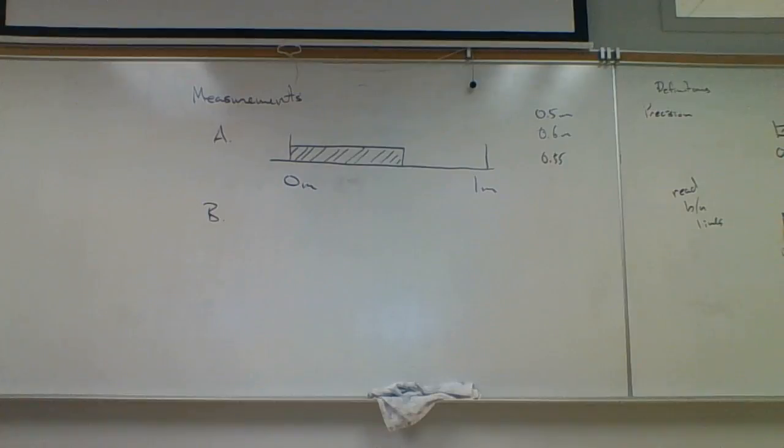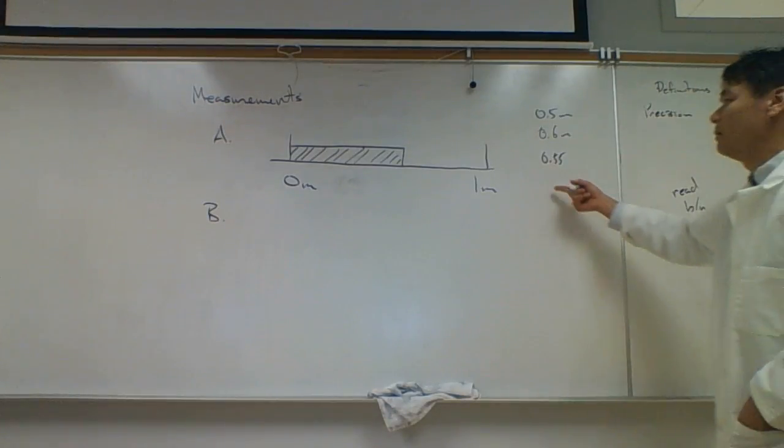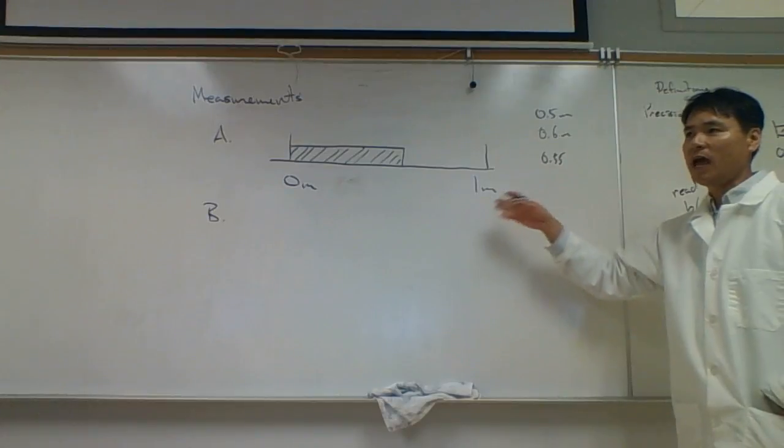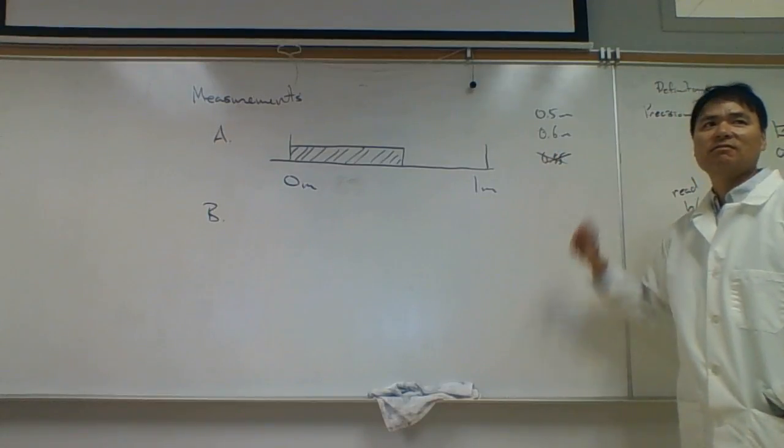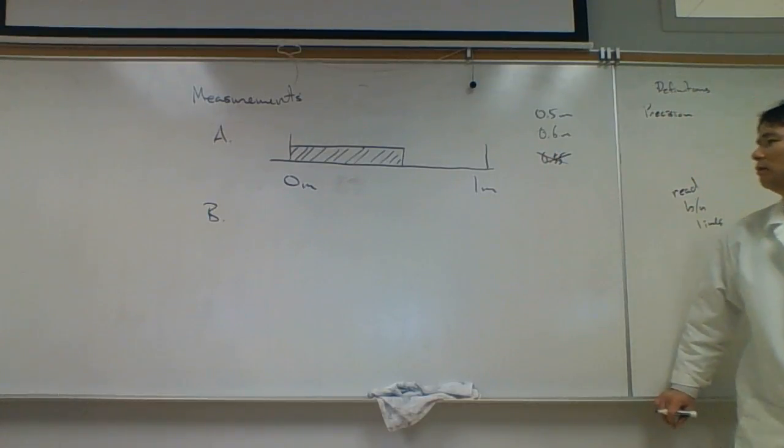Because some people probably can estimate it to more than that, some people probably can guess pretty good. They divide the space mentally. But according to the precision of the instrument, we can't do that. And so, yeah, it could be 0.55. You could be right on accurate, but we can't take it, unfortunately.